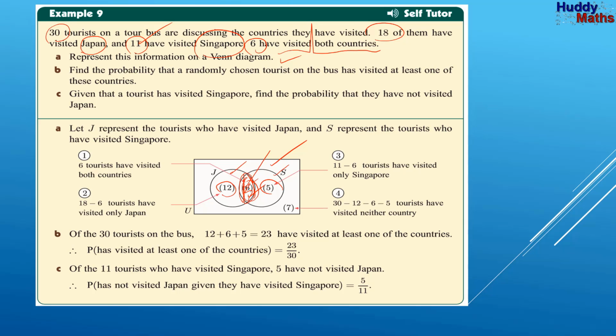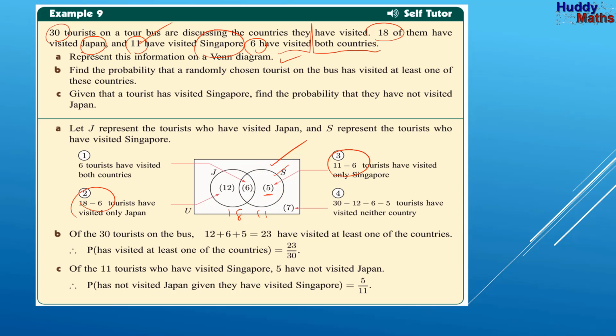Then take that number away from the rest who did Japan, because they're just in that whole, which are only Japan. Take them away from the number who did Singapore, so that that's 5. So overall, Singapore adds up to the correct amount, 11, and Japan adds up to 18. Do you get the idea? So you take them away because they are in both, if you like.